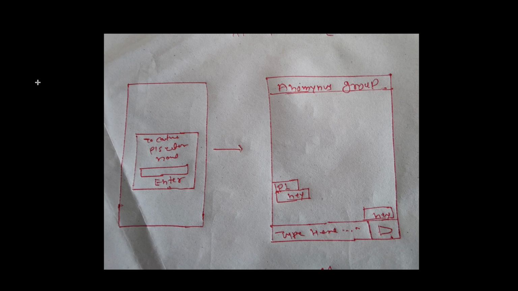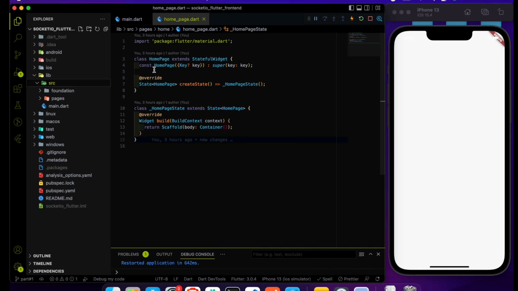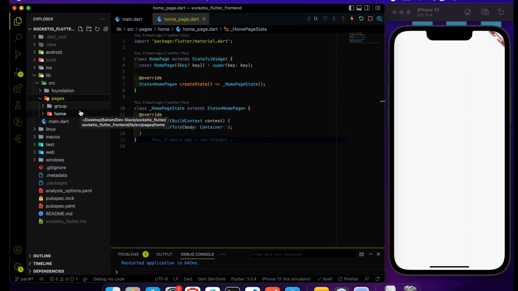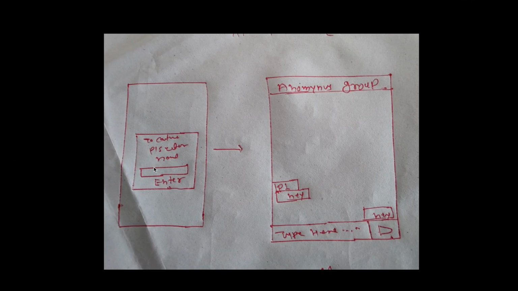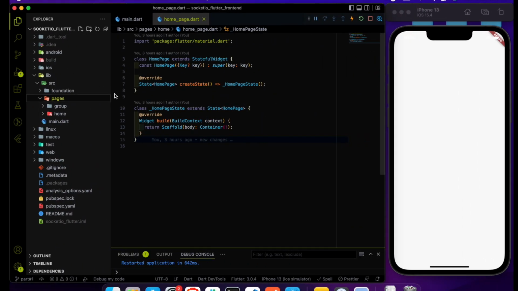If you see the diagram here, it's an ugly diagram, I know, but it's just for visual presentation. You will find that I have two screens. The first screen is the home screen and the second screen is the group screen. That's why inside the pages folder I have created two separate folders called home and group. Whenever we write UI or any code related to the home screen, I'm going to put that inside the home folder.